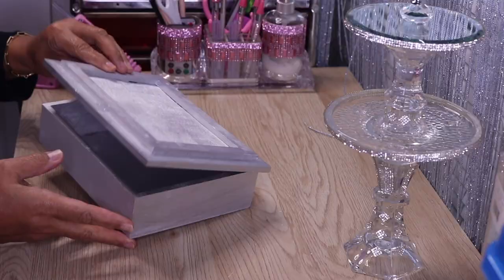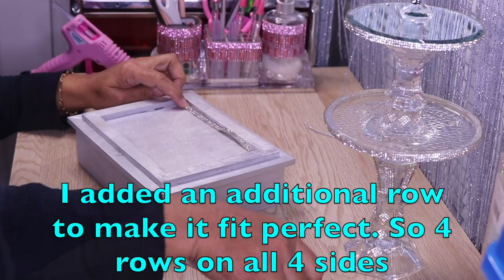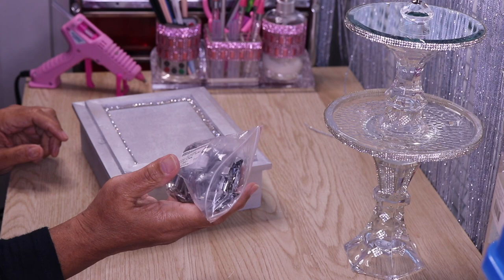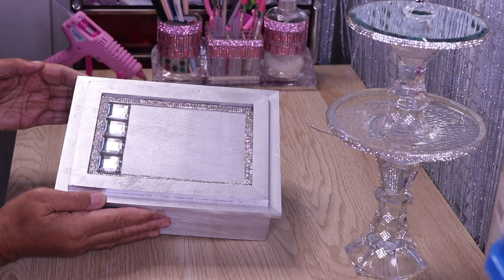Okay, so now I'm going to trim around the inside with some of this bling. I cut like 3 rows and I'm just going to frame the inside. Next up, I have some of these gems and these are squares and they are approximately 24 millimeters. All right, so now I'm going to go ahead and use my hot glue to glue these down. Okay, so yeah, that's a good fit.